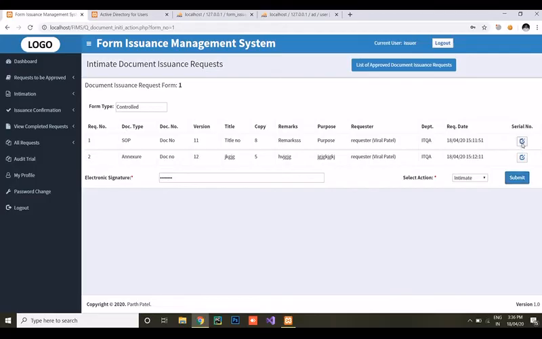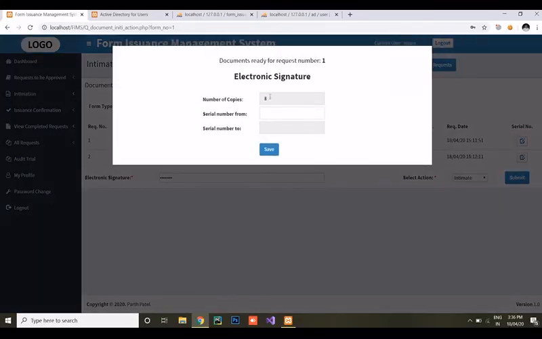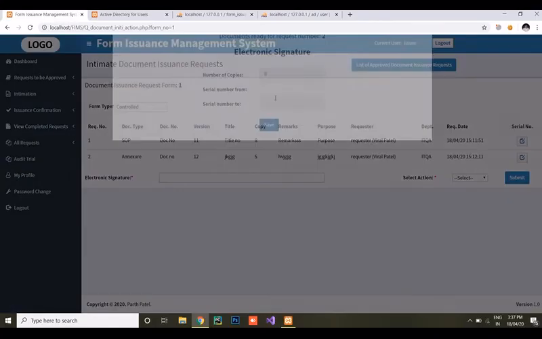So I have to specify the serial number. The user needs 8 copy. Let's say from 7, it will directly calculate 7 to 14 serial number, and save it.